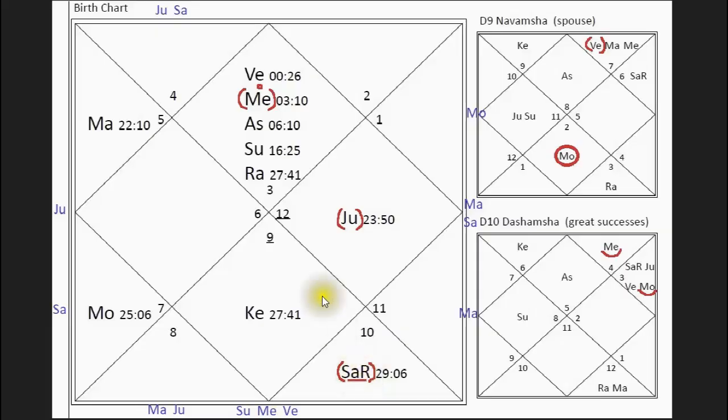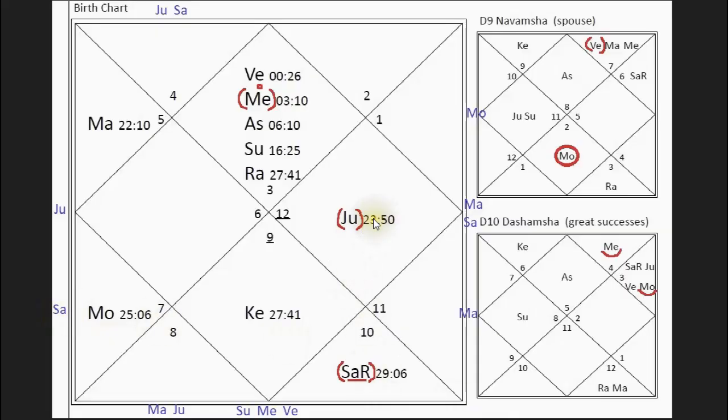Saturn aspects 7 away, and that's the 2nd house. And there's the symbol for Saturn at the rim of the 2nd house. Saturn also aspects signs 10 away from where it sits. And so here's 10 away from Capricorn is Libra, and I mark Saturn on the edge of the 5th house, which is occupied by Libra.